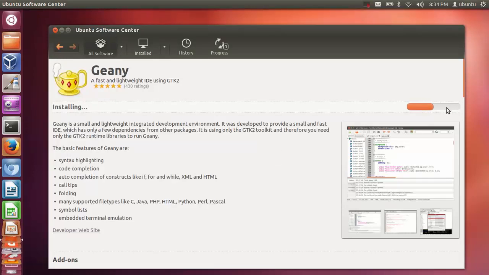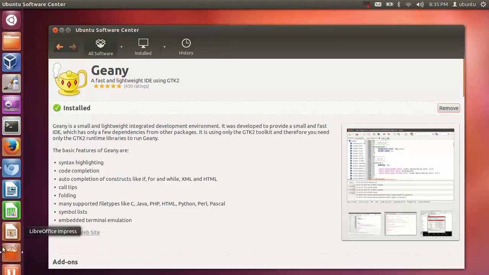So once it's installed, you will be able to find this software in your dash home here. So let it install and we will see how we can find this Genie IDE in Ubuntu.